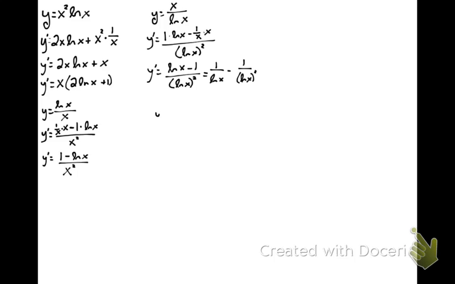Next example, if y equals the natural log of x to the 5th power, what I see here is the chain rule. This would be 5 times the natural log of x to the 4th times 1 over x. Or cleaning this up perhaps, 5 times the natural log of x to the 4th all over x. And again, we can start seeing all sorts of different things involved in this.